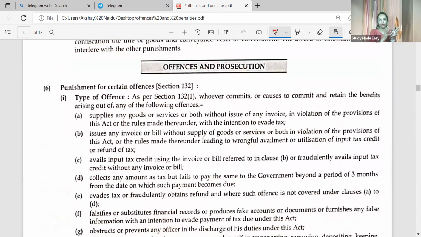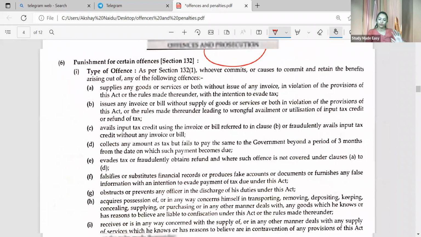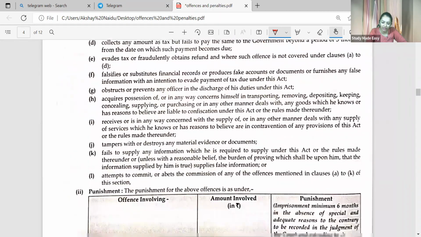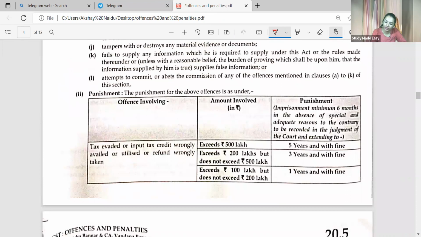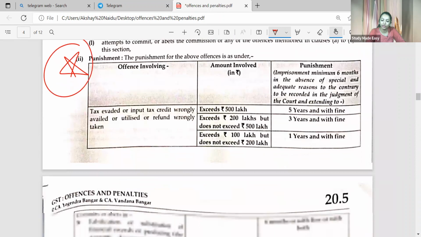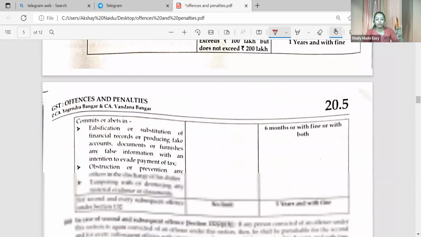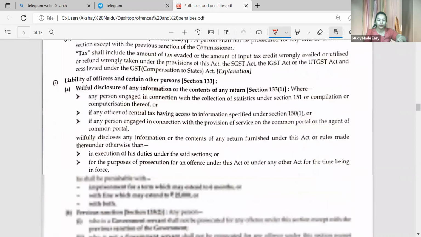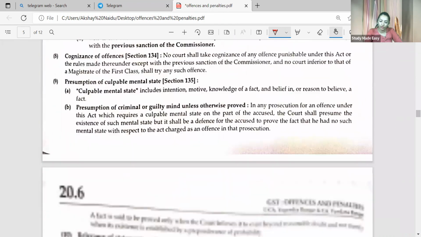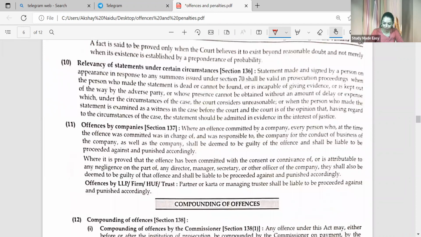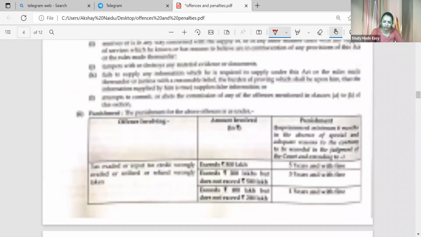That is about your offenses, all the offenses, all the penalties. Now, what is this? This is prosecution. Most probably, what I would suggest, कि all this punishment for certain offenses, ये सारे certain offenses दिए हैं, and obviously you would be required to learn this. ये वाला part you have to learn कि what is the amount, kitna would be my confiscation, kitna would be my prosecution, that you have to do. चलो एक बार इसको read out कर ही लेते पूरा.